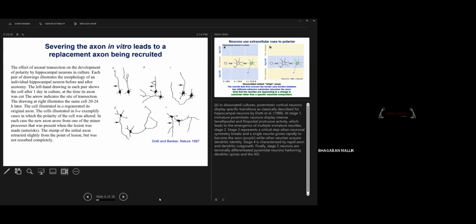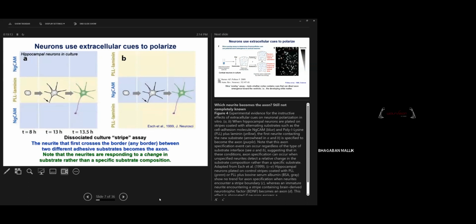imaging setup. You can mark one axon, or mark one dendrite with a particular marker, and you can see that if you remove the one axon, because you have one axon in one neuron, the other dendrites try to become an axon. That is what is shown here. They can attain the same polarity where you remove here, and this again regenerates to form an axon. Here they are attaining different polarity: the other dendrites are regenerating as an axon. So that is the different stages of axon development.